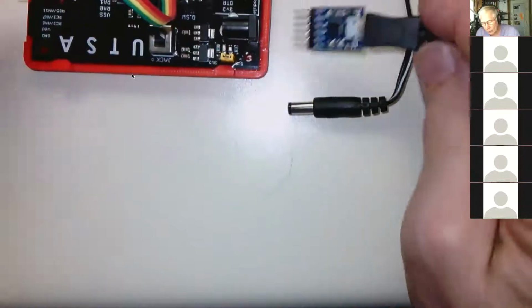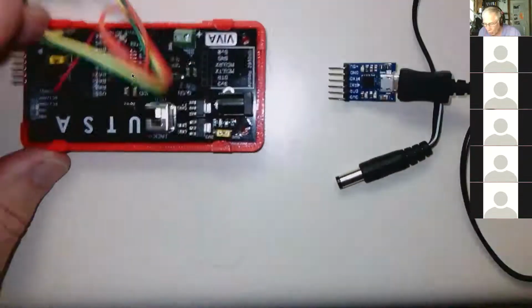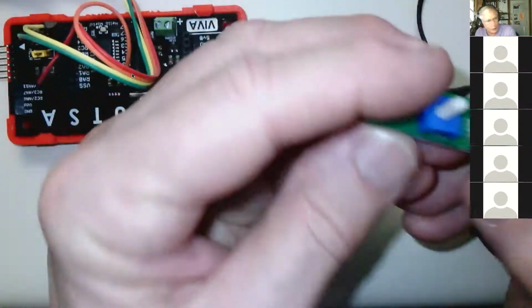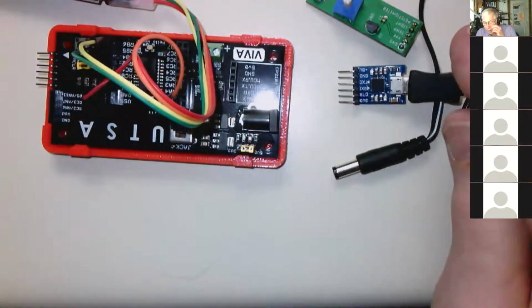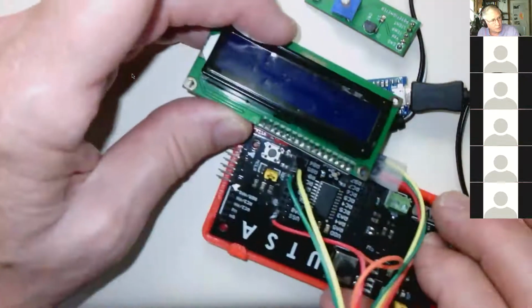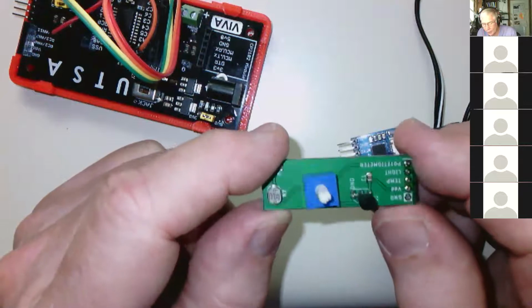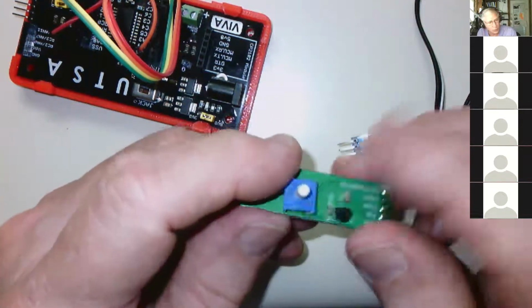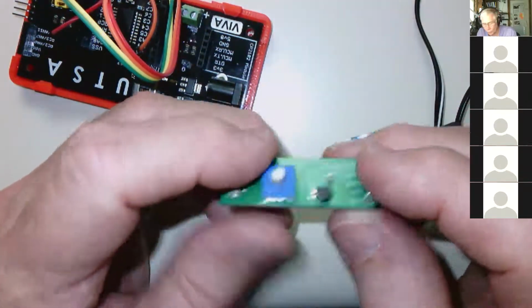We have labs set up to use all these parts, and we will loan these to you. We'll loan the LCD, we'll loan the CR2102, we'll loan the analog thing. We'll also give you the cable and some DuPont wires to use. I don't care about the DuPont wires, but please make sure you turn back in the displays, the CR2102s, and the analog modules. I have to solder these up by hand, and it's not horrible, but it takes time. And I just soon not have to solder up some more. And then eventually I'm going to run out of my components and have to order more of those.